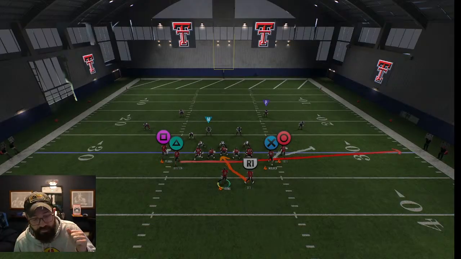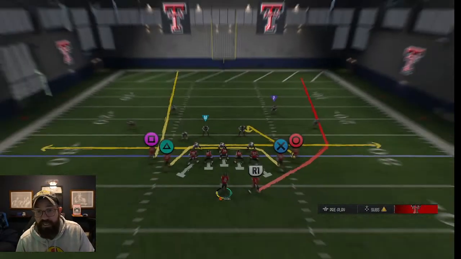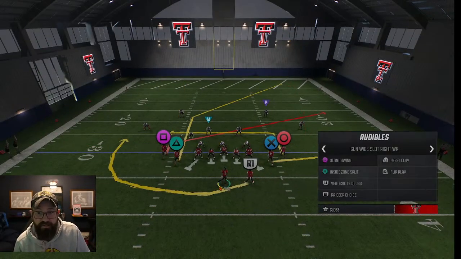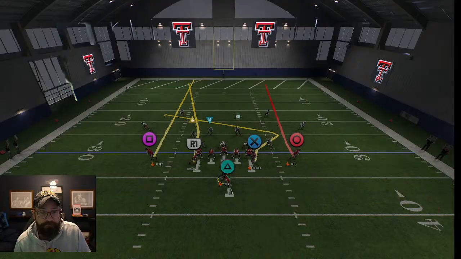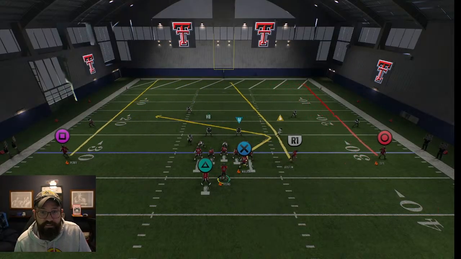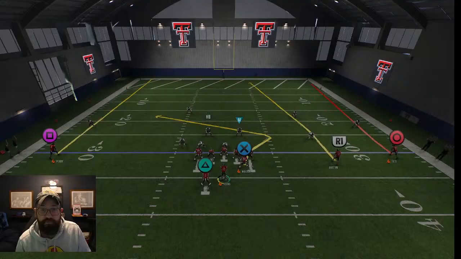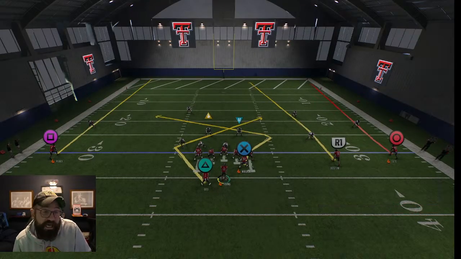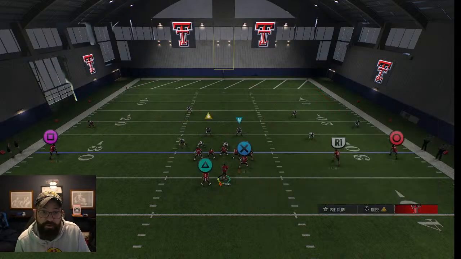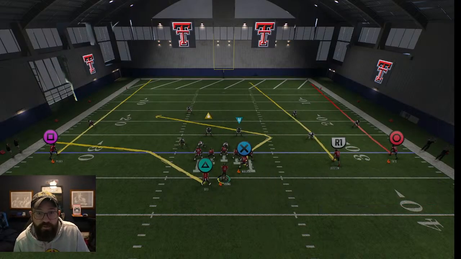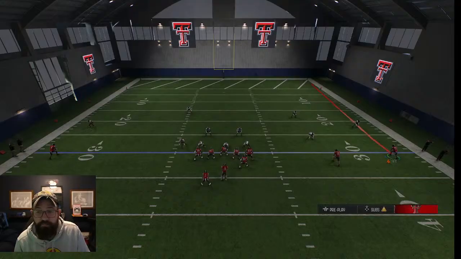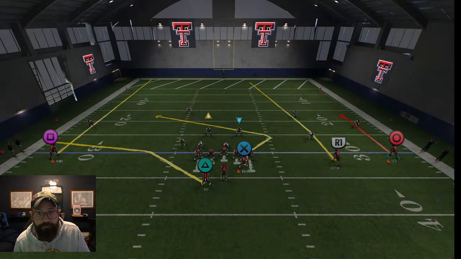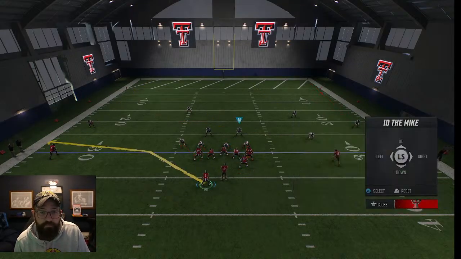But if you take the concepts of the air raid and then you go wide with anything like this, you can do some nifty stuff. You see where the middle of the field is. What if I wanted to do something like this? I don't know if it works, or what if I want to put him on the flat to open up the middle of the field? Or what if I want to put him on a curl and stem him up?